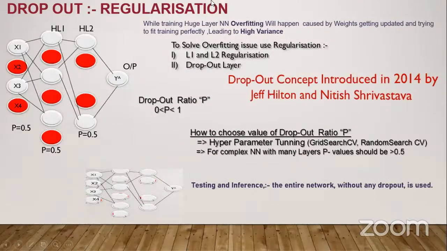Very simple example, guys. This is not anything complex, no derivatives or calculation. Within 5 minutes, we will be able to finish this one. This entire concept came into the picture because, as I told you, whenever we train a neural network with very high depth, it will try to overfit or show high variance.